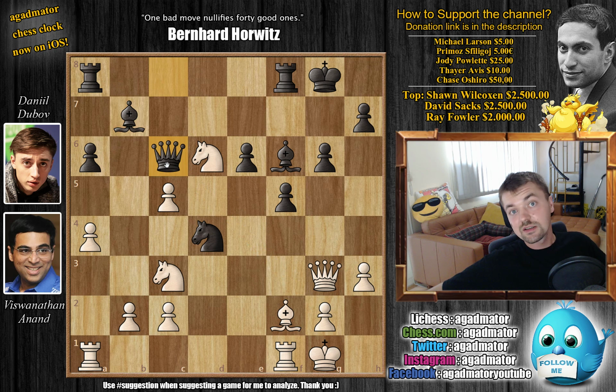And here Anand, well, Anand's spidey sense wasn't tingling strong enough. Here Anand has an excellent position. He has to capture on b7 and just continue playing the game. But here Anand said, well, there's no rush. I mean, there's nothing black can actually do here, and I can always capture on b7. It's not like black can do anything to stop it.